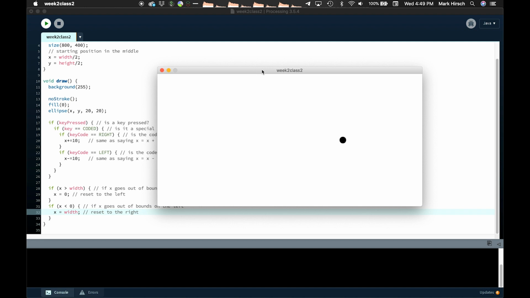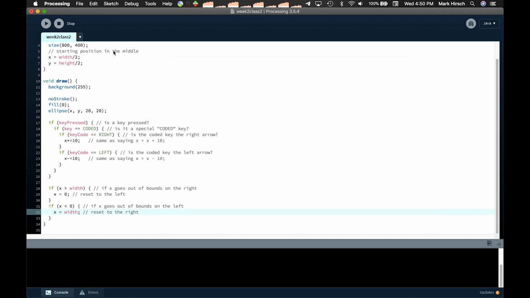Okie dokie. So the last thing I wanted to talk about today was this other color mode that we were talking about, HSB. So previously we've been looking at RGB, red, green, blue, and how each of those was on a scale from 0 to 255. So 0, 0, 0 was all black, like our dot here, and then all 255 was white. And anything in between was some other color.